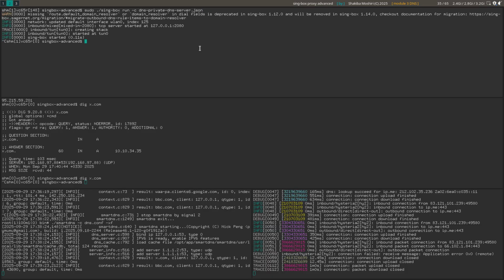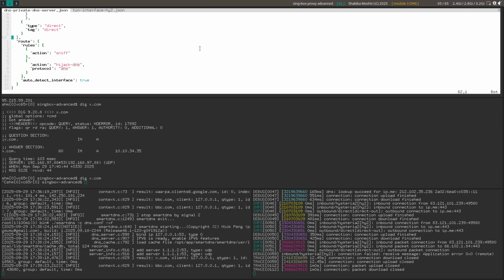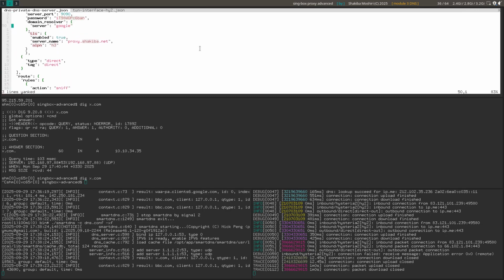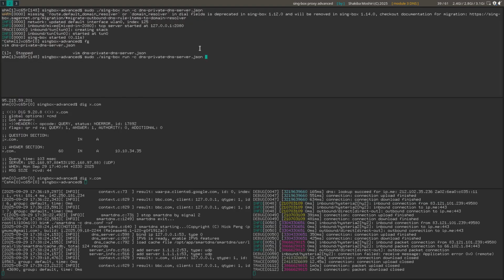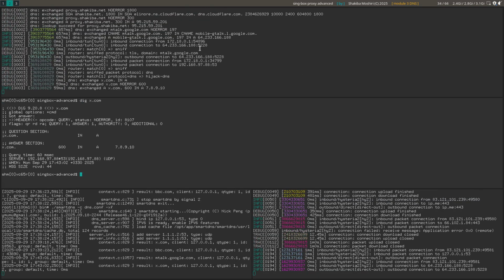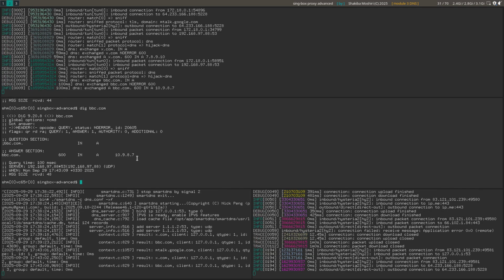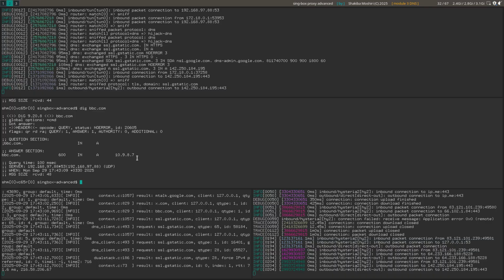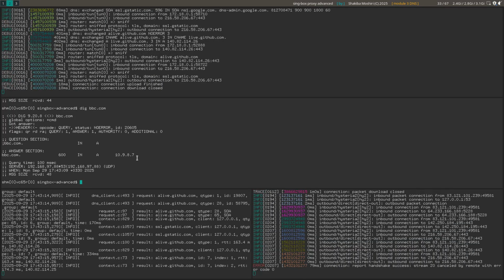Again, it gives us the warning because we don't have it for the outbound. So for this outbound, let's add this as well. That's the warning for this, and I should have it here. I shouldn't see any warning. Let's check it. Yeah, fully compatible, no warning. Run it again. Now let's query for x.com. What you see is 7, 8, 9, 10. If I check for BBC, 10, 9, 8, 7. So we were able to send our DNS query through the tunnel and deliver it to our host.